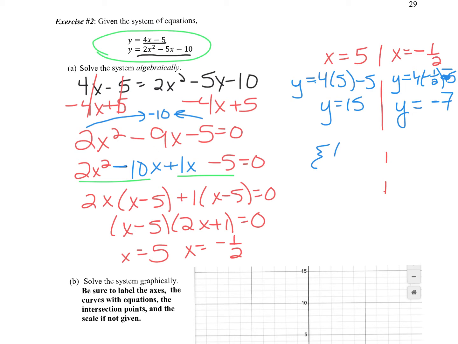So writing them as ordered pairs, my first pair of answers is 5, 15, and my second pair of answers is -1/2, -7. Now, just as a side note, the x's always have to come first in the points. With the method we're using with getting two y equals, we will always find the x first and then the y's, but even if I found a way to find the y's first and then the x's, it would still be x comma y in those ordered pairs.